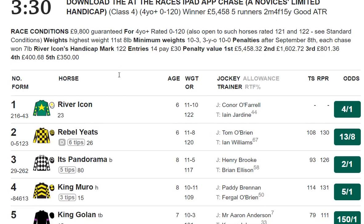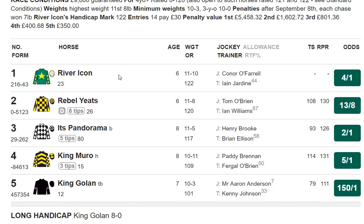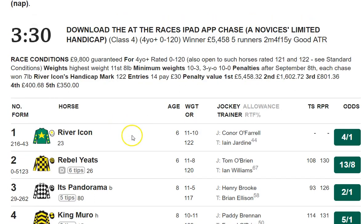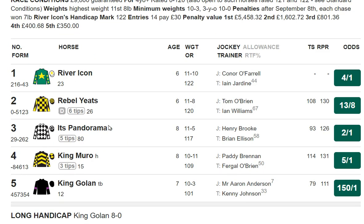One of the best bets of the day. The 3:30 is a tight little handicap chase for novices, and they're open to improvement, these horses. Rebel Yates has run okay, but the one I like best — and I think it's about time they did this — he's stepping up in trip to 2 miles 4. He's run well over 2 miles 1.5. It's King Muro from the Fergal O'Brien yard. 5-1 looks a decent, rewarding price, and I think he can definitely benefit from the extra trip and the experience he's got as a chaser. He's worth the standard one-point win.